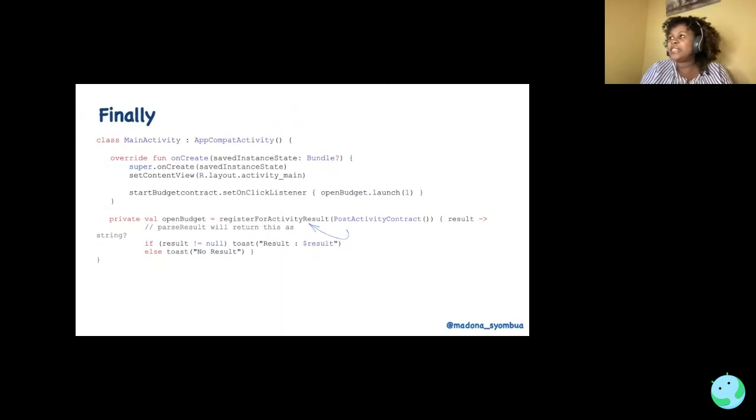Finally, as you can see here inside my class main activity, what I've done is I've gone there. I know you can use this inside a fragment, but I've used it in my activity. The last step is registering the contract to the activity. And you need to pass your custom contracts and call back into the register for ActivityResult.